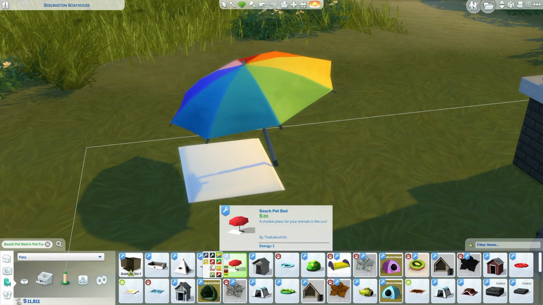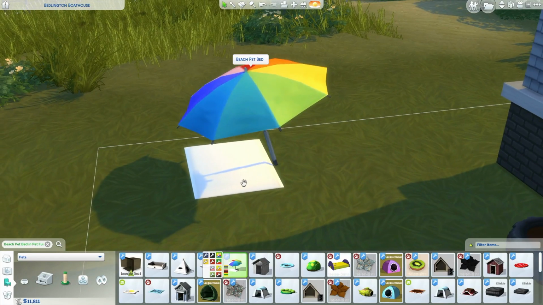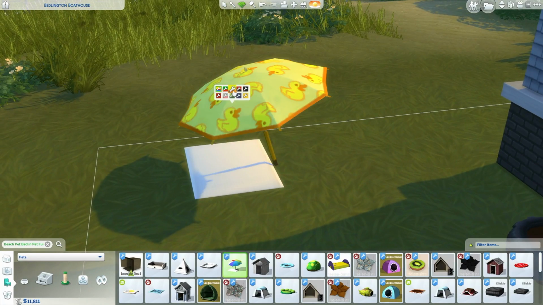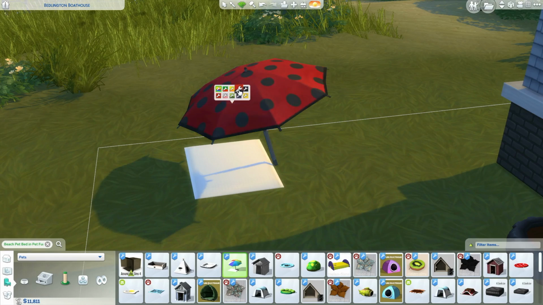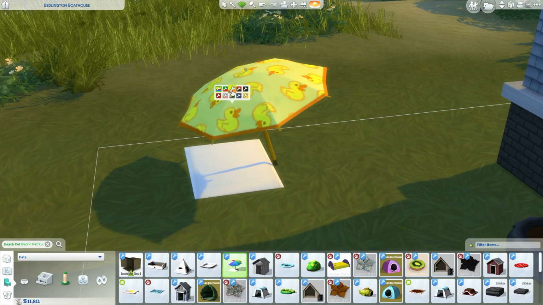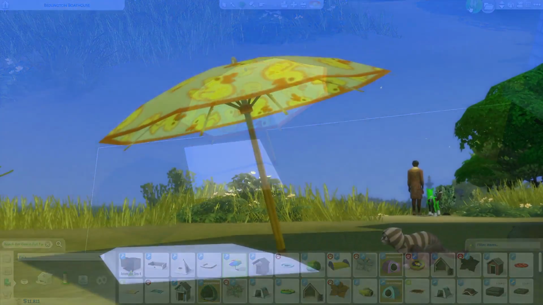Alright, so the one new object is a pet bed, but it's quite different because it's a pet bed that sits underneath an umbrella, so it's meant to kind of go with the beach setting, and it costs only 20 simoleons, and I really like how the color swatches of the umbrella match up with the actual umbrellas that our Sims can use in Seasons.